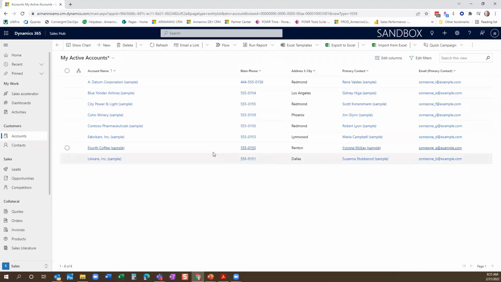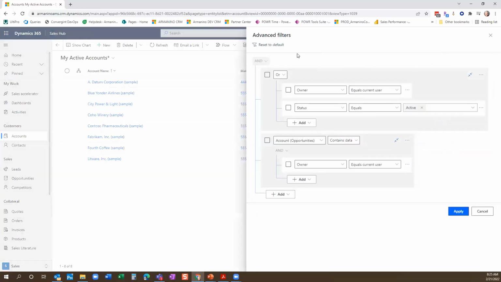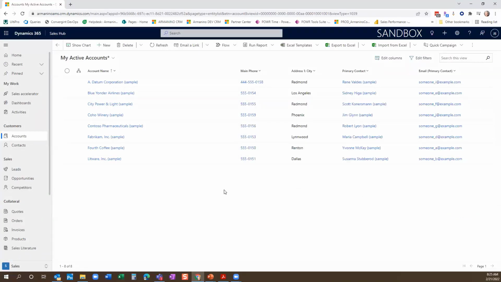And you'll see when we return back our data, it's a little bit of a different method of getting there, but gives you the same results and just a little bit of a different view. You can still export this data. And then if you want to go back, you can edit the filters again right here. So just a new, modern method of accessing the Advanced Find.